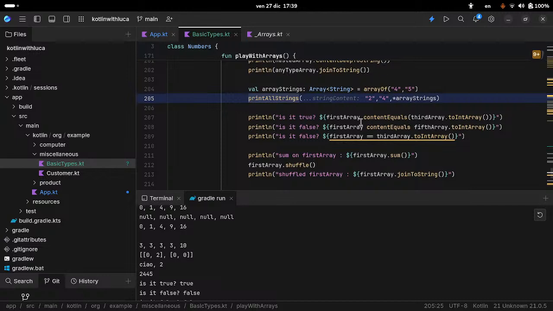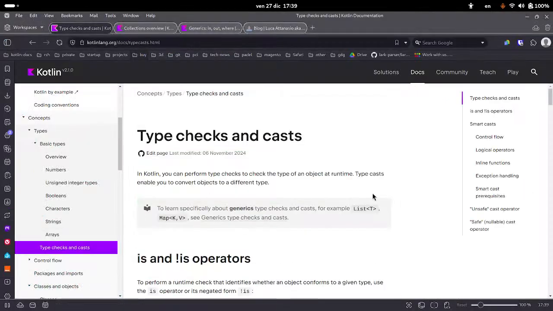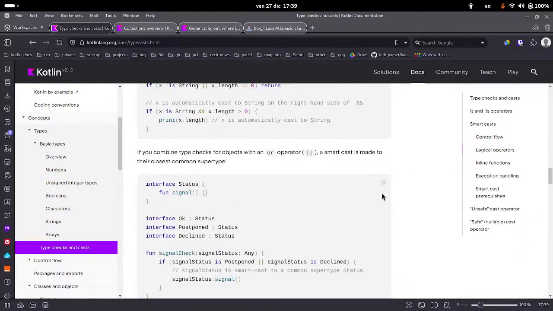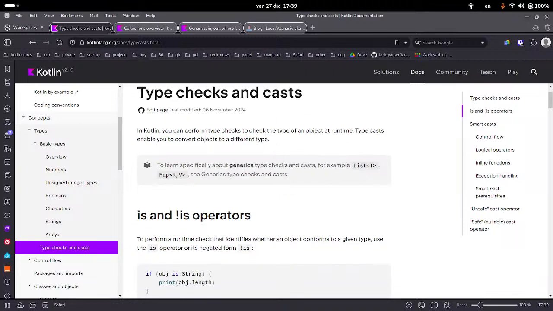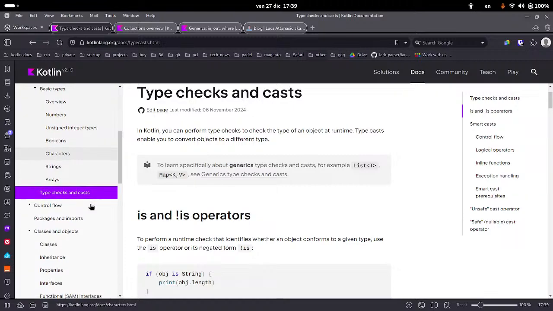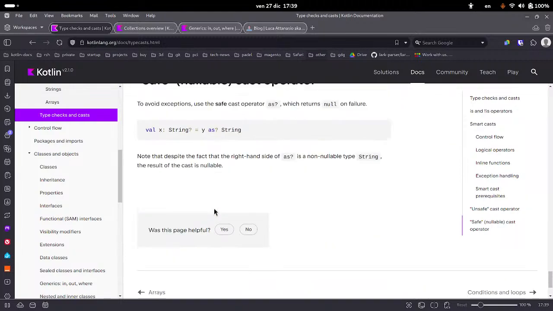All right, so we are done with the arrays. Let's see how much we have on this. Type checks and casts. In Kotlin, you can perform type checks to check the type of an object at runtime. Typecasts enable you to convert objects to a different type. So I think that I prefer to do this in a new live stream.